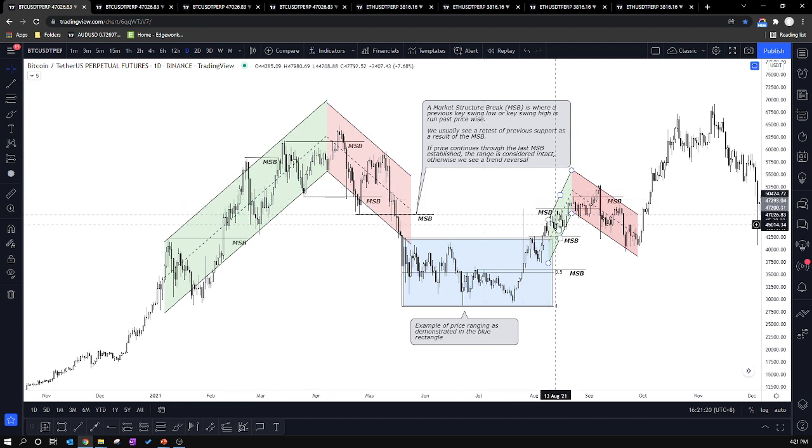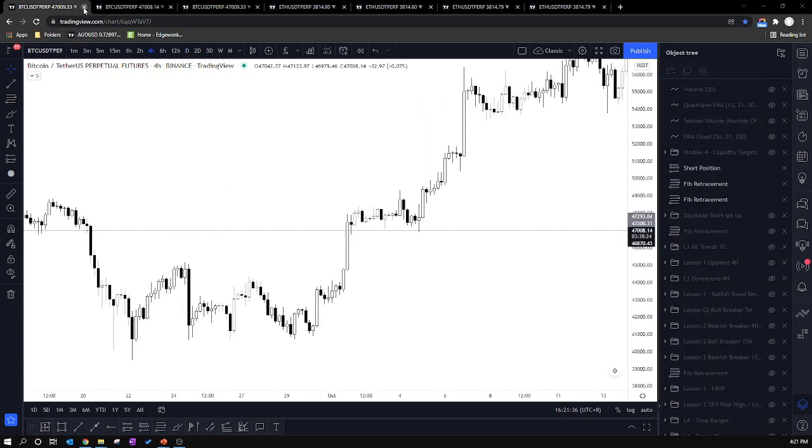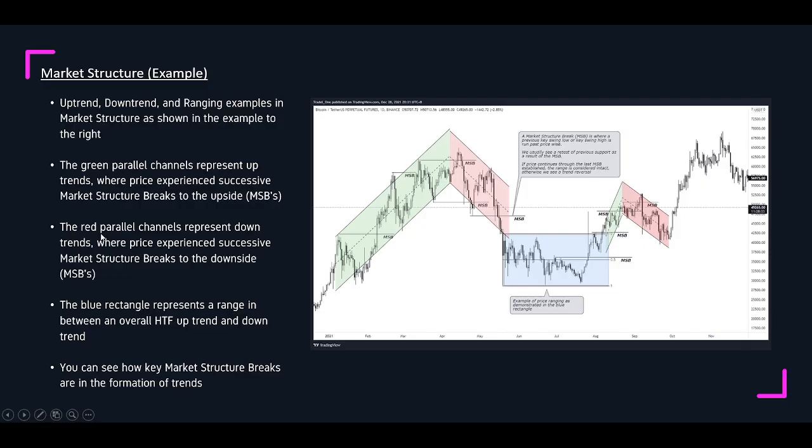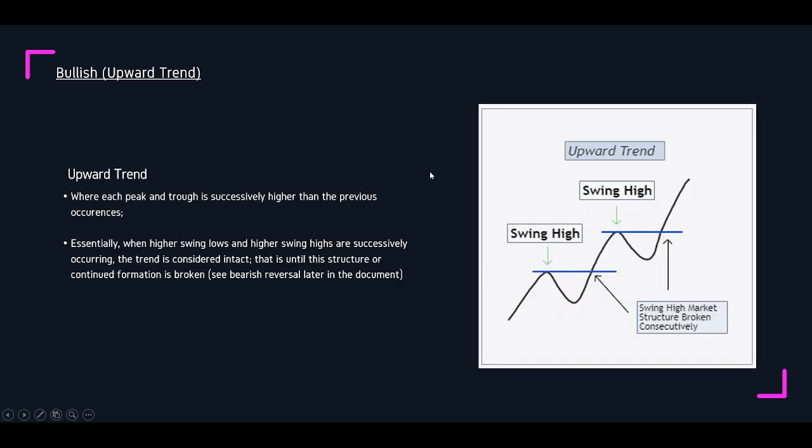And then you can see here again in the green, and then red for an uptrend and downtrend, followed by another uptrend, bit of a range, and then we come back down, which I believe was where we blew through an all-time high. Yep, that's it. That's the first part for you there. So we will get rid of that one now, and we'll jump back into the course. All right, so we've just gone through that. So the red parallel channels represent downtrends, green represent up, blue is a ranging area, and so on and so forth. Here's an uptrend for you.